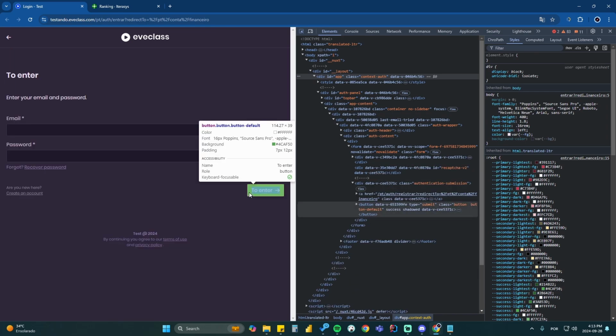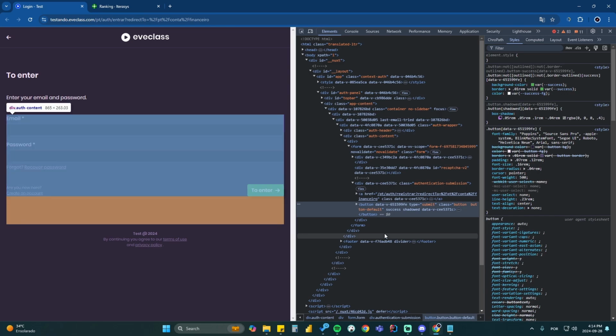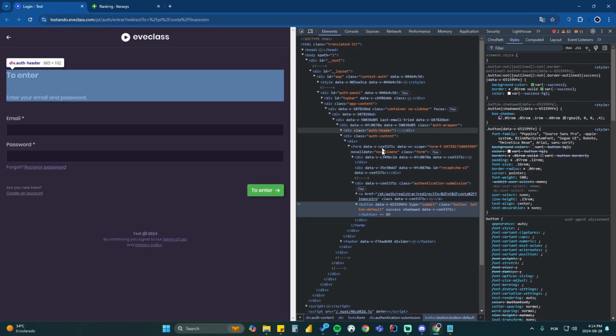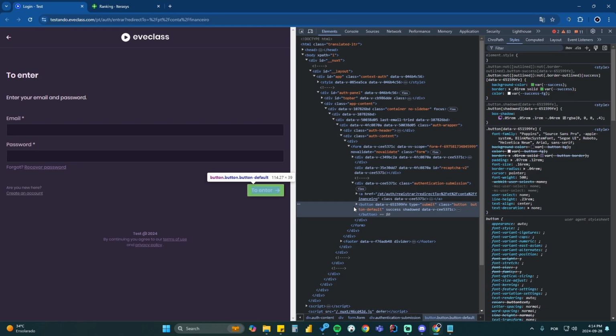When you click on the field or button, it's gonna show you the position of the tag or the element on the elements list here. In this case, it is a button.